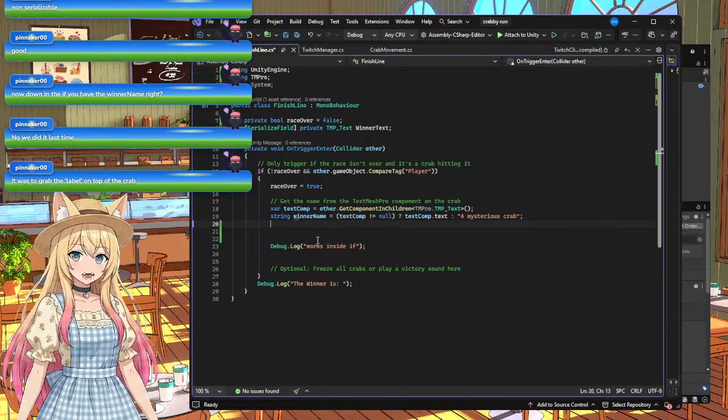Yeah, it grabs the label on the top of the crab. Winner name right here. What is this?